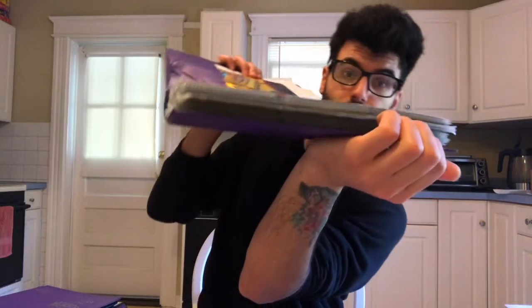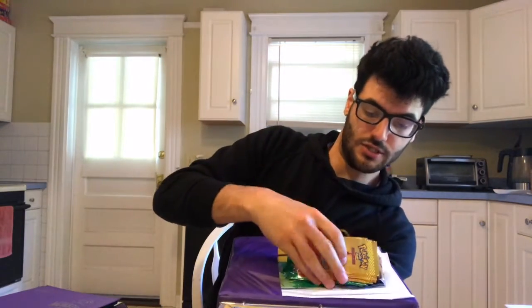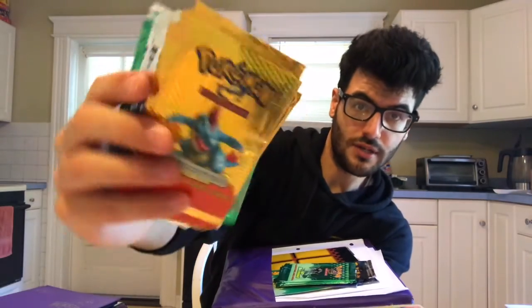This is just huge Aquapolis, Expedition, Skyridge, all empty booster packs that I opened that I hung on to when I was like 10 years old for some reason, and I'm really glad I did because now the sealed ones are super expensive, and even though we don't have any of those, it's nice to have the empty ones. So I already dug into one of these, I'm not gonna lie, I didn't open it yet, but it's a big moment. It's gonna be a long video, I'm sorry.